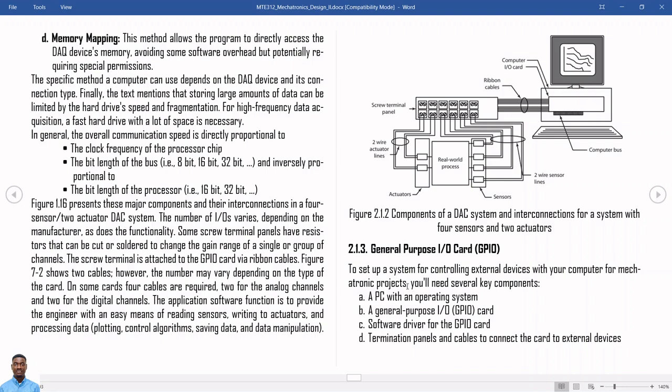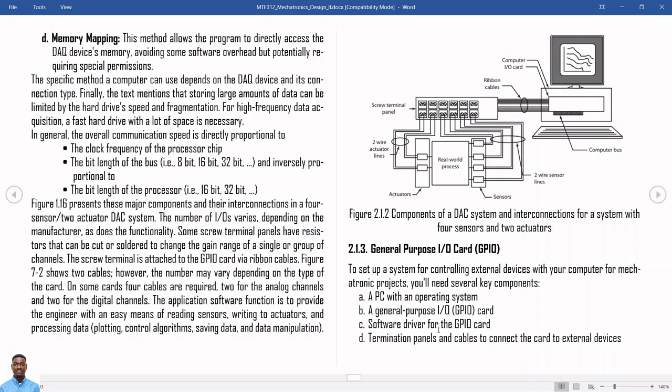If you want to use your computer to control an external device in your mechatronics project, then you need these key components. Number one is a PC with an operating system. You can't have a PC without an operating system. It can't even work. Then you need a general purpose GPIO card on that very system.